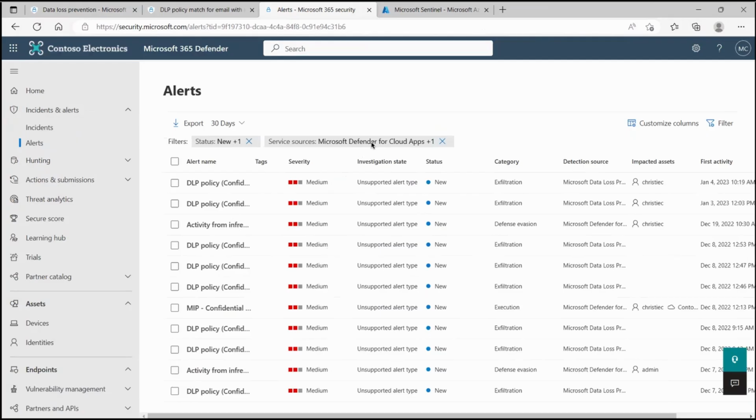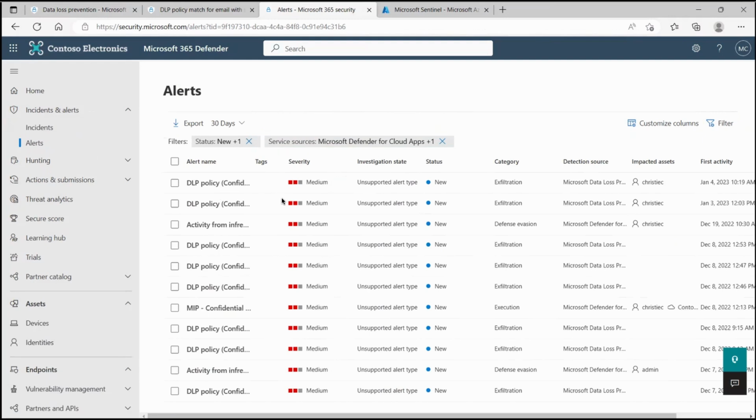You just need to filter it as per, you can say, sources. And here in this case, we have selected Microsoft Defender for Cloud Apps. So we do get this filtering option. From the filtering, you can do it. In our case, as I mentioned, it is selected by default, Microsoft Defender for Cloud Apps and DLP. So as you can see, all these policies are coming at this place.